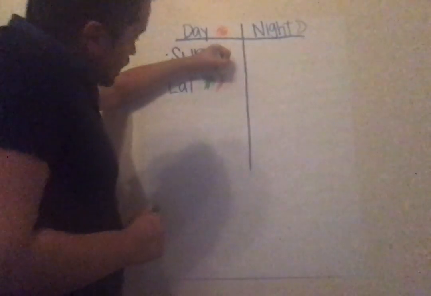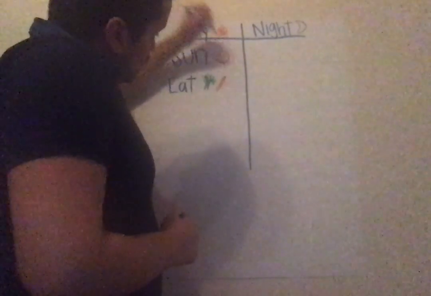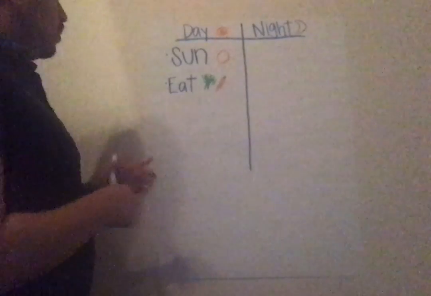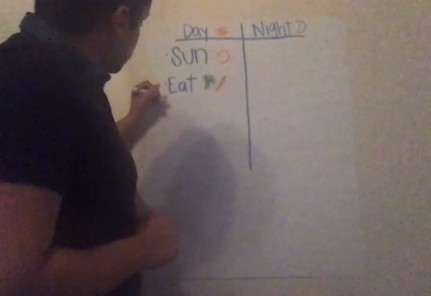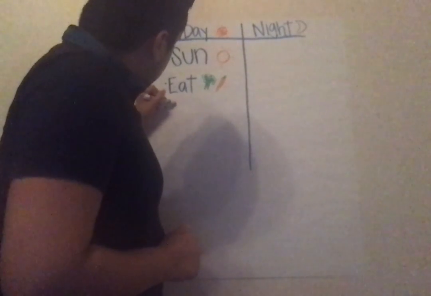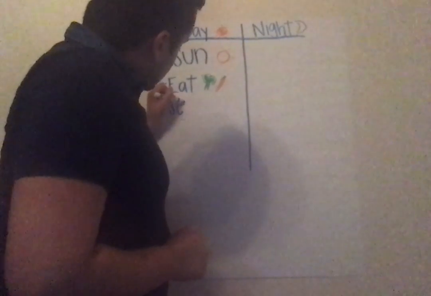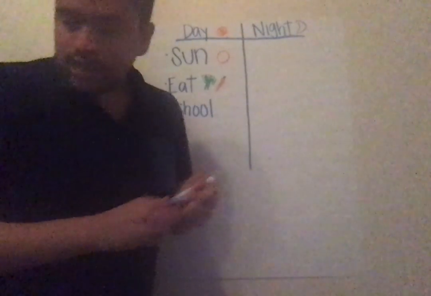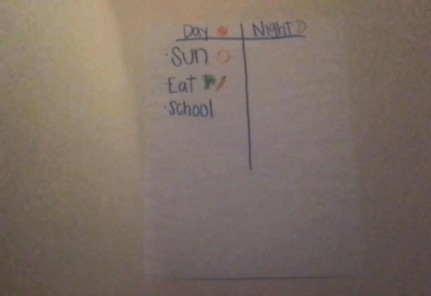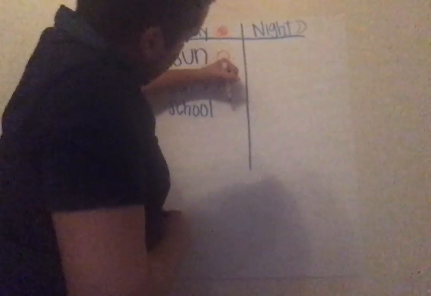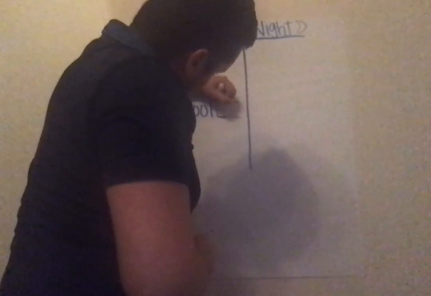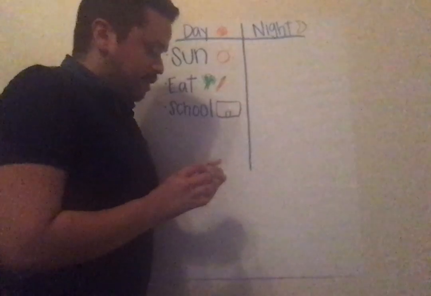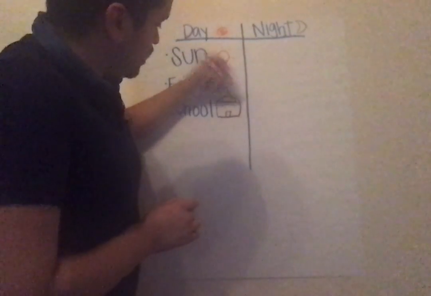What else do we do in the daytime? Not right now, but normally, when things are not happening crazy, we go to school. So I'm going to write school right here. In the daytime, we go to school. I'm gonna write school because we do not go to school at night. School. I'm gonna draw a super quick building that looks like a school. Here's our school. Good enough. I'll draw a little roof on it. We go to school.